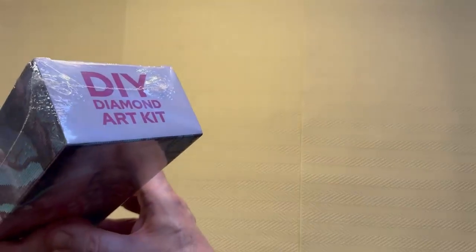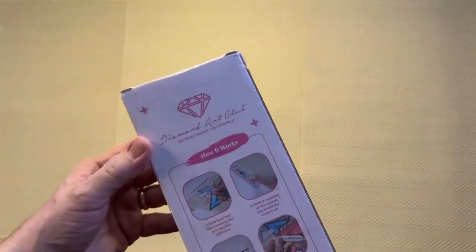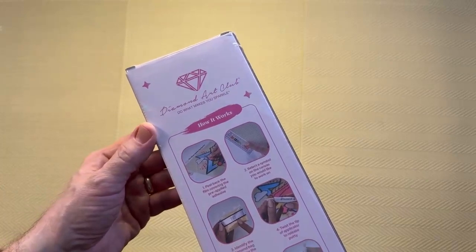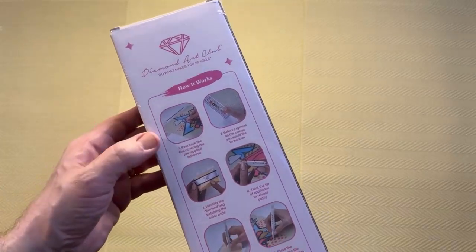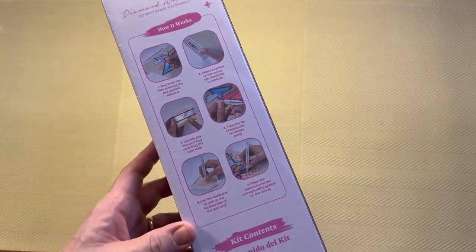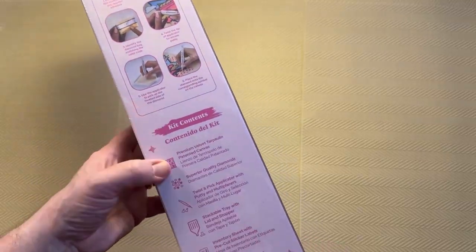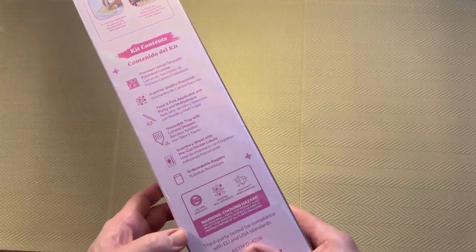Then on top of the box, we have DIY Diamond Art Kit. So on the back, Diamond Art Club, do what makes you sparkle. How it works, so we have 6 thumbnails, 6 short descriptions on how to diamond paint. Then we have the kit contents, which I'll be going through, so we'll just skip that part.